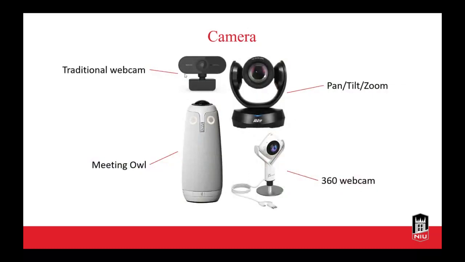And then I mentioned in that classroom inventory list that it mentions what type of camera will be in your classroom. There are actually a wide variety of cameras across the campus right now, but these are maybe the 4 main types. Some classrooms are going to only have a traditional webcam, so kind of like what's actually on top of my screen right now that I'm using to talk to all of you. The traditional webcam has, of course, an integrated microphone, but it only has one direction of view. So if you want to be seen, you'll need to stand or sit behind the camera or turn the camera to pick up others. But it's static and it's in one place.